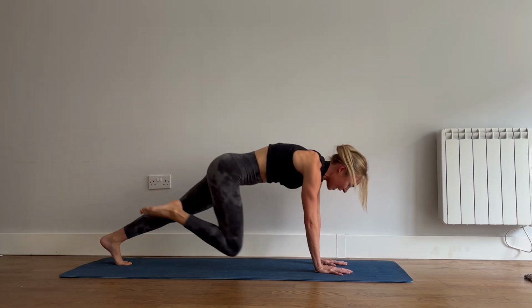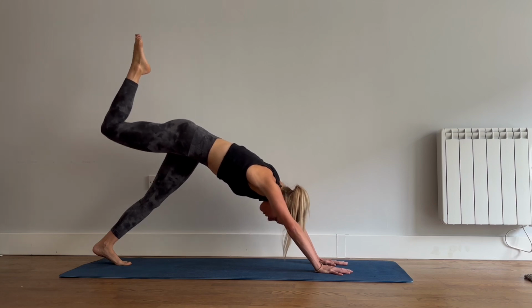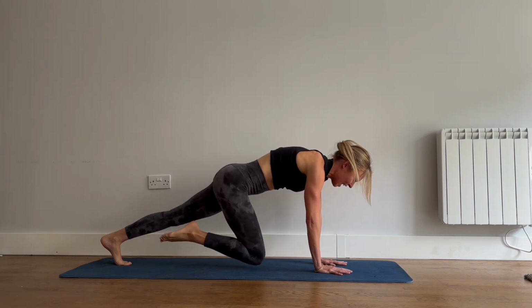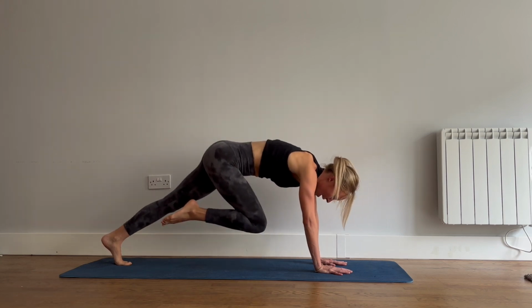And last time, inhale and exhale, up, up, up. And stay here for a second before we bring it back down to that bent leg position, we stay. Inhale, drop to the floor this time. Exhale, lift it up. And again, down and up.